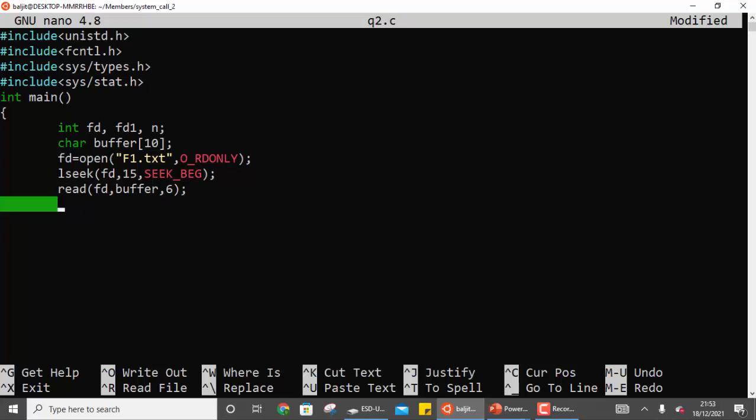Now where I want to copy it into another file, so open that file also. f4.txt, in which mode? O_WRONLY, because I want to write into this. Then write into fd1 from the buffer how many?